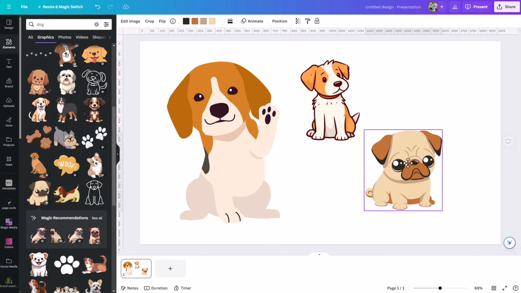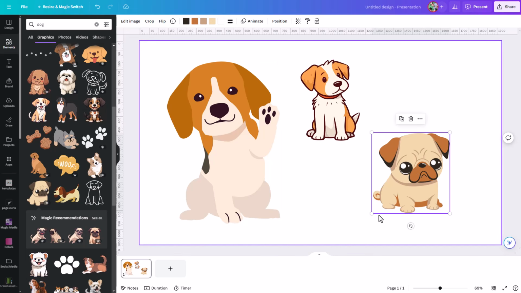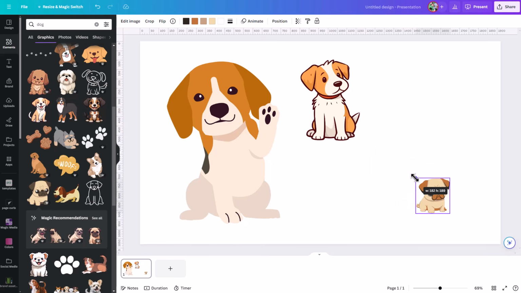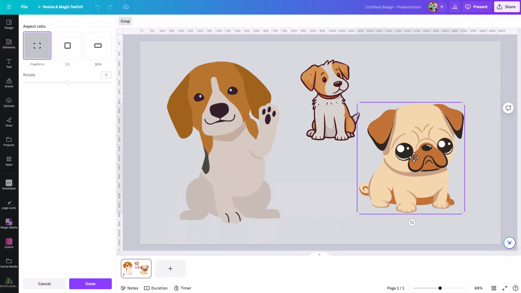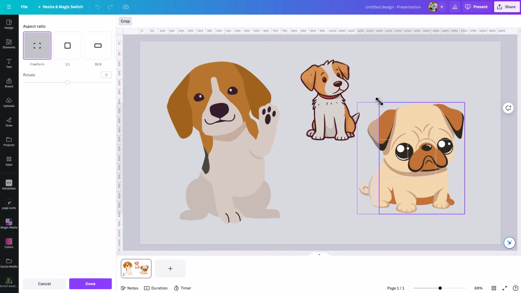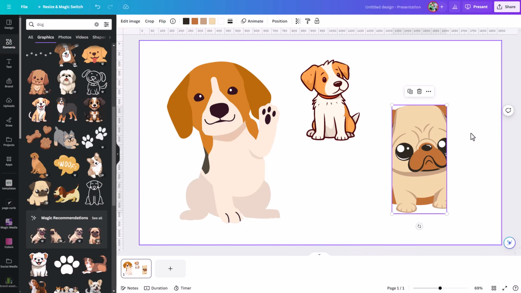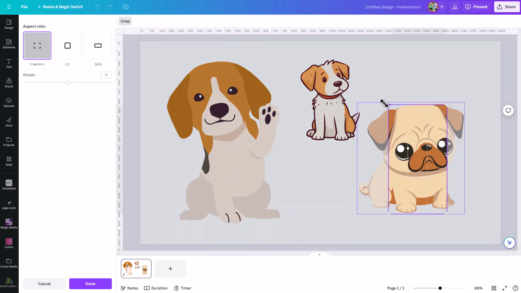This option here is like a scalable vector graphic, and I have the ability to update colors, but you'll notice I just have these four corner points, so I can click and resize him, but there's no way to crop directly on this. I could double click, and suddenly I enter this crop menu. With this I get slightly different handles, and if I drag this in, I'm actually changing what you're going to see in the graphic. When I click out of here, it applies the crop. If I want to bring my whole dog back, I have to go under crop again, or double click and expand it out.